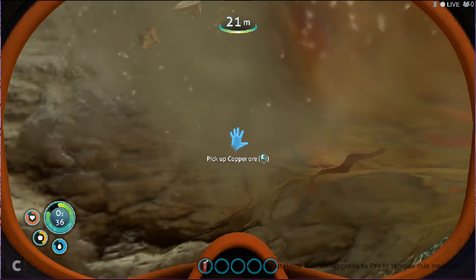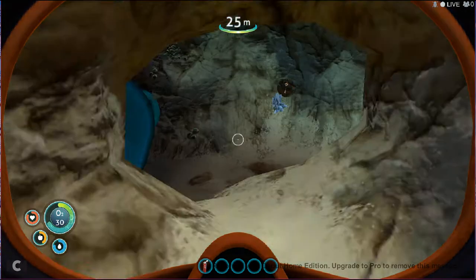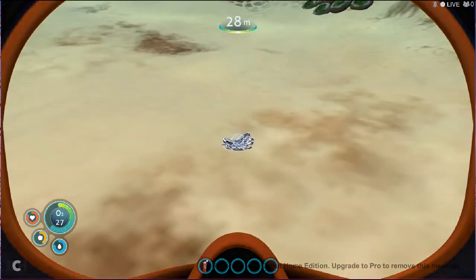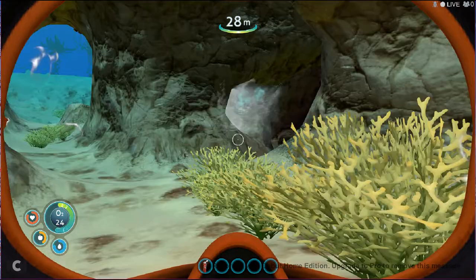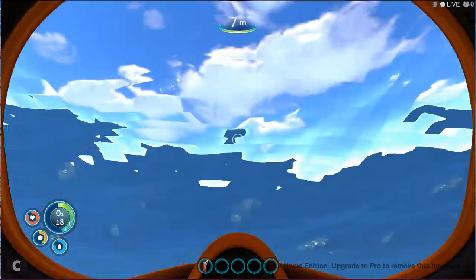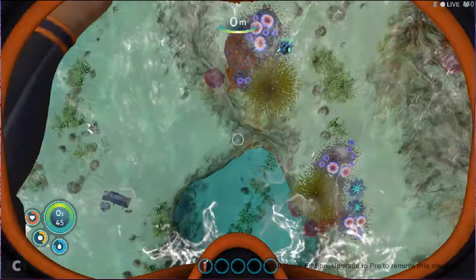Alright, let's get this. Copper ore. Great. Titanium. Magnificent. Oh, shoot. Oh, shoot. Oh, shoot. Let's run. Run. Quartz! Alright, let's go up. Found some quartz. What we need. I believe quartz makes glass. I don't know. It's been so long.